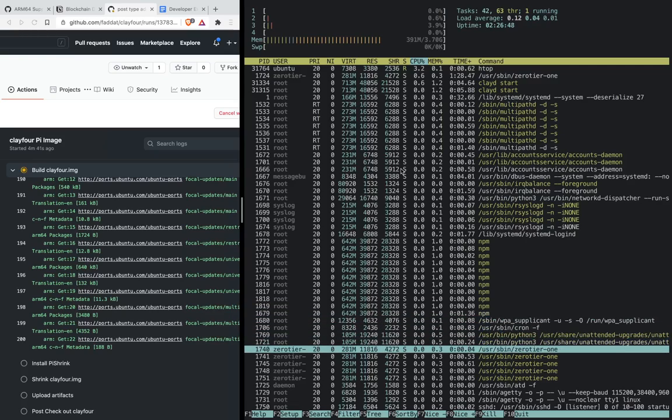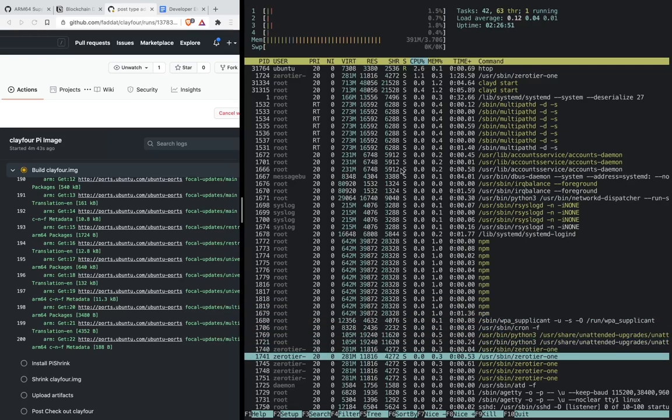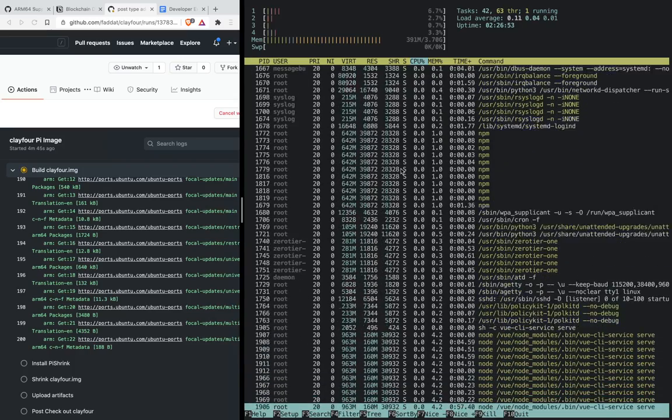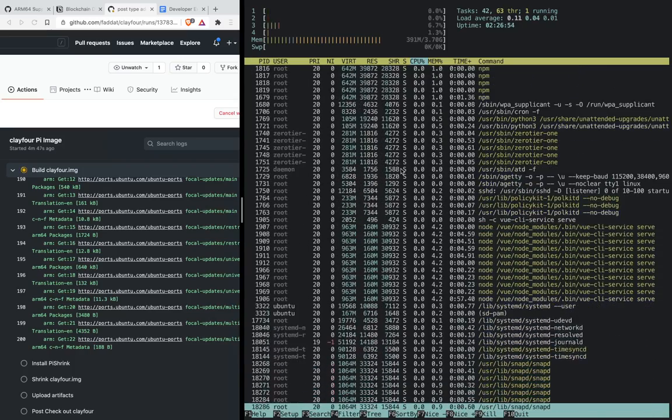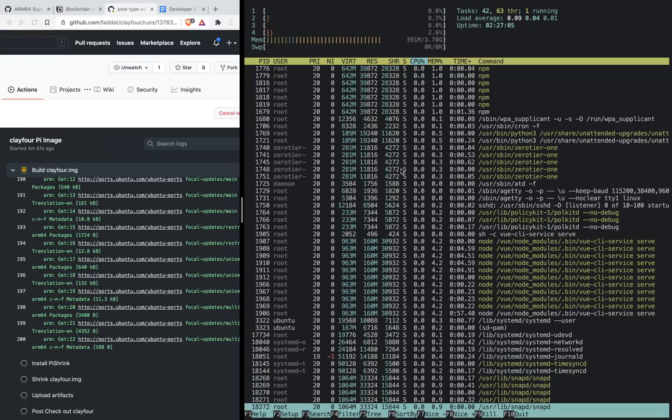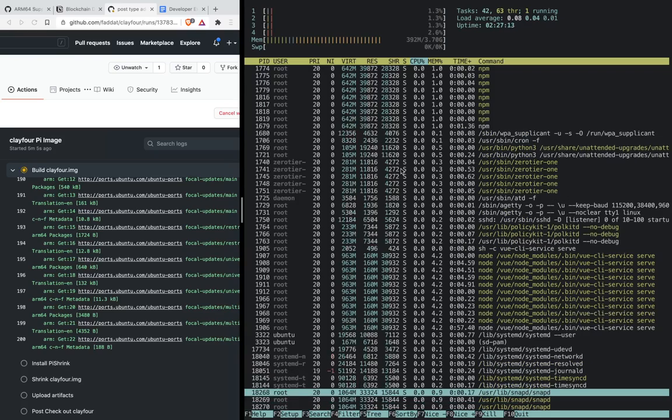We also have ZeroTier, and what ZeroTier is doing is allowing this blockchain to have its own virtual LAN. It's a VPN technology, but we're not using it in this case to shield our identity. Instead, we're using it to ensure that all of these nodes are on the same flat local network.